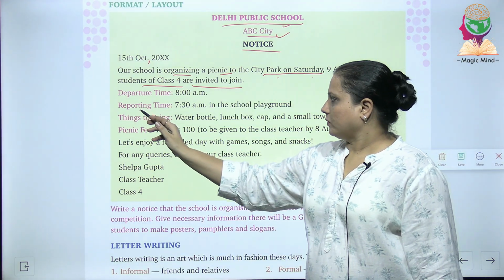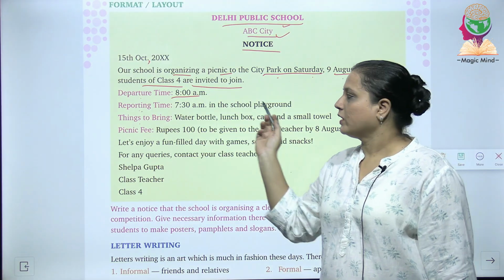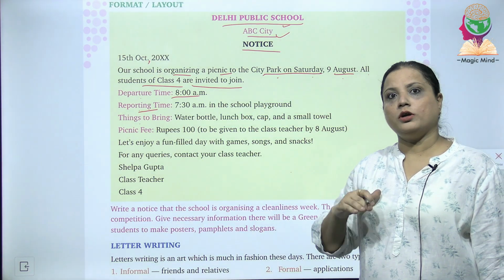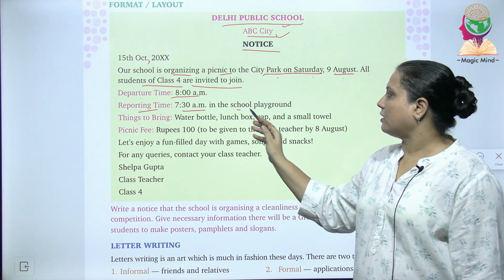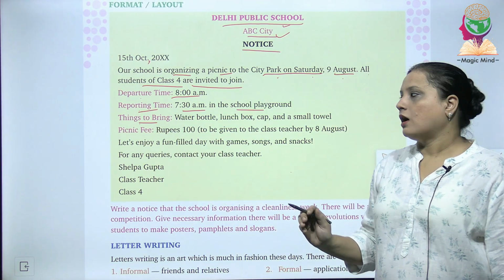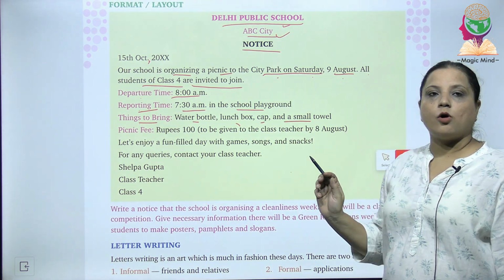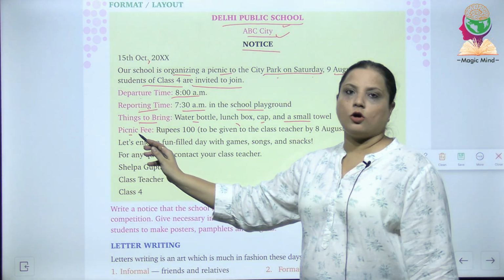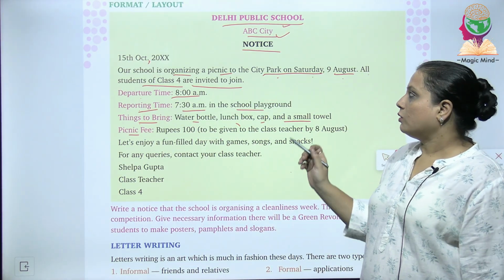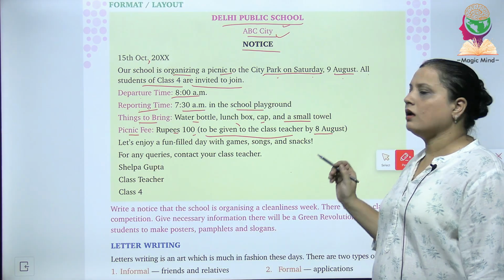Then in the other part they have mentioned the departure time, that is 8 am. Then they have also mentioned the reporting time, the time at which the students have to report at the school, that is 7:30 am in the school playground. Then what all things are to be brought are like water bottle, lunch box, cap and a small towel. Then they have also mentioned that a picnic fee is to be submitted. Now rupees 100 to be given to the class teacher by 8th August.